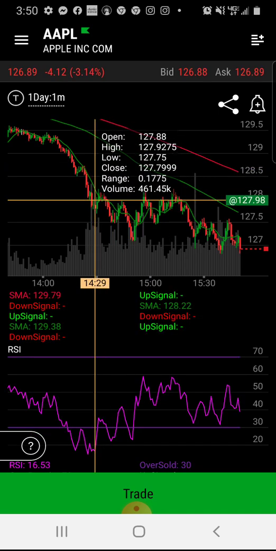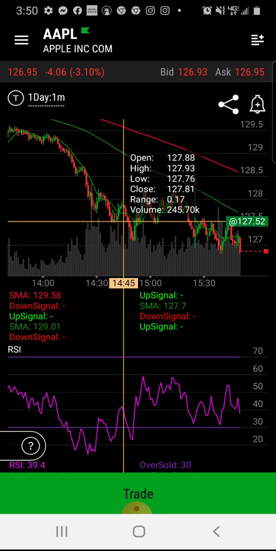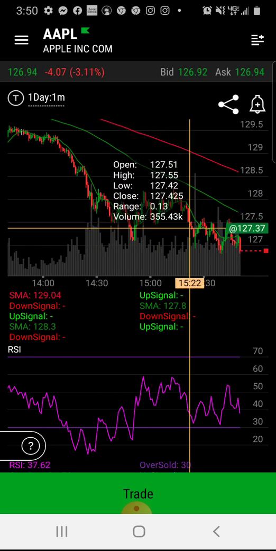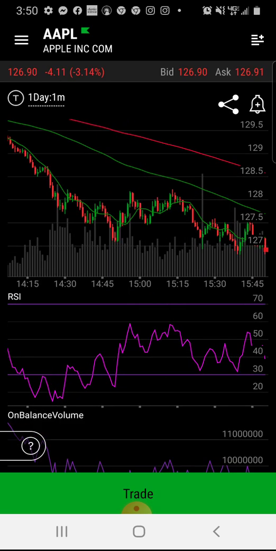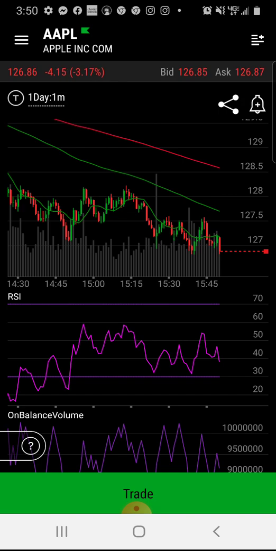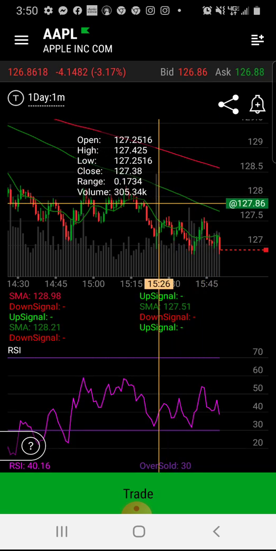When it's oversold here, well, that wouldn't have been a good indicator because you could have bought and it's still dropping, still dropping, still dropping. So you don't always want to use just one indicator, guys. You want to make sure they match each other. So looking at the chart itself, I would say it's a good buy right now under 127. You look at the RSI, it's kind of indicating that it's oversold.